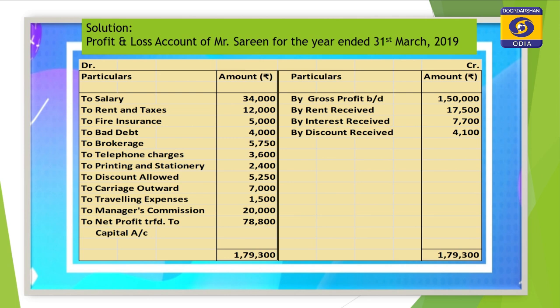Now, students, another piece of information we have over here is domestic expenses. Domestic expense is a personal expense of the proprietor. So, any kind of personal expenses do not find a place in the profit and loss account. If you come across personal expenses like life insurance or domestic expenses, or any such information which is a personal expense of the proprietor, they will not fall in the profit and loss account. They will not be taken into consideration.